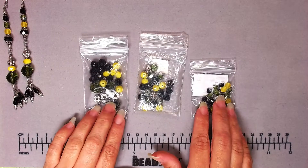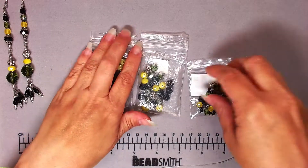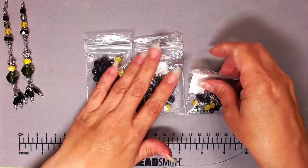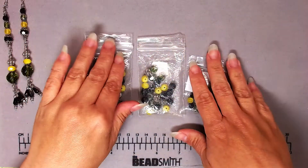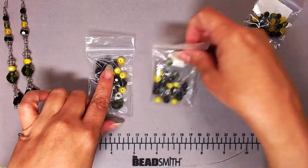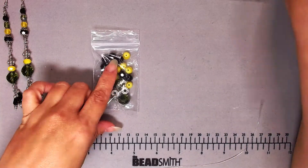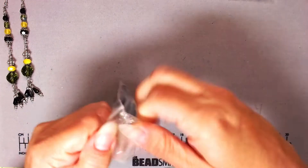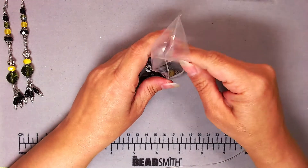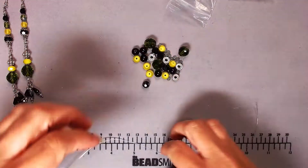Go ahead and stick around. I kind of arranged everything, took photos of it, and then bagged it up so I wouldn't lose it, because I was doing some other stuff on my space. I'm going to start with the one that has the biggest beads — I'll move these two out of the way and dump out this bag.